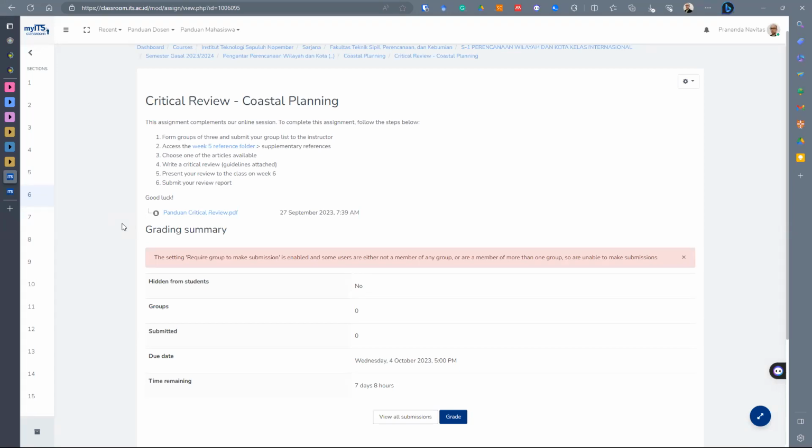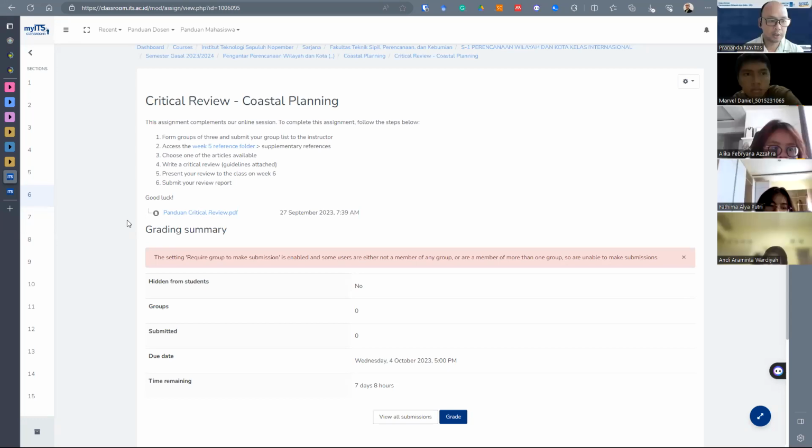Okay, any questions? Ananda, I have a question. Yes. So this class has 8 people, and you wrote form groups of 3, so the groups would be 3, 3, 2. Right, that's right. Is it fine if we divide into 2 groups instead, so each group has 4 members? Or is that too much? No, that's okay. Four members is okay. Great. So form groups of 4 and submit your group list to me, so that I can set it up in our classroom.